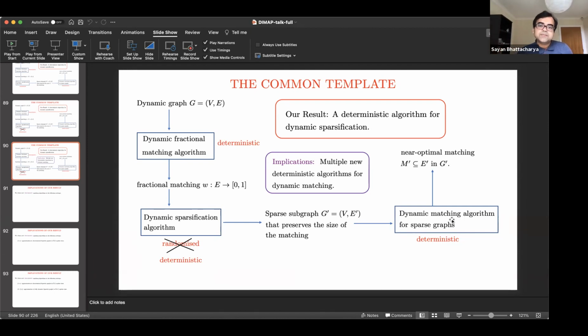By Vizing's theorem, it admits a d+1 edge coloring. Color those edges, and then by a simple averaging argument, one color class will be of size 1 over d+1 times the total size of the matching. And that is almost nearly as good as you are going to get with the fractional matching. And this is the property that these dynamic fractional matching algorithms utilize, provided you are shooting for 2 approximation.